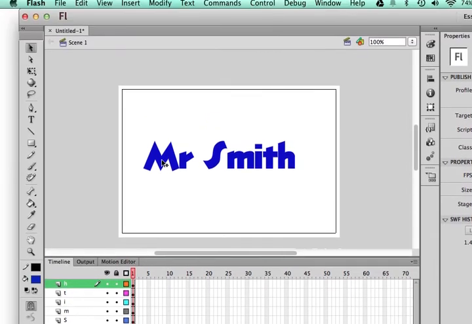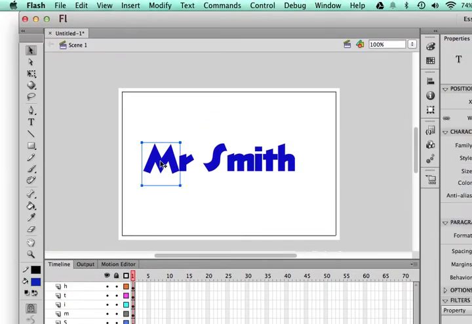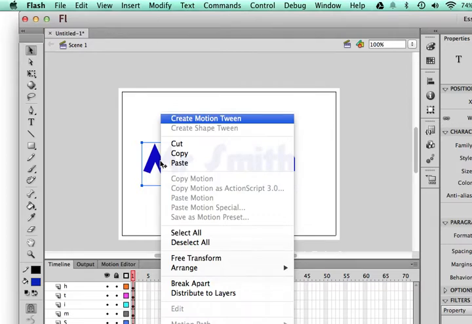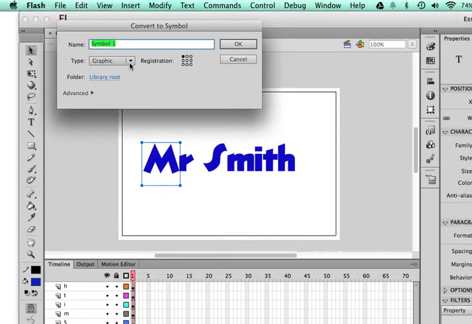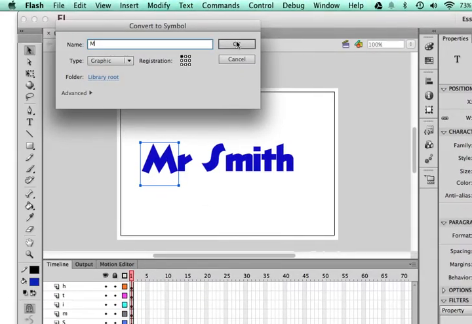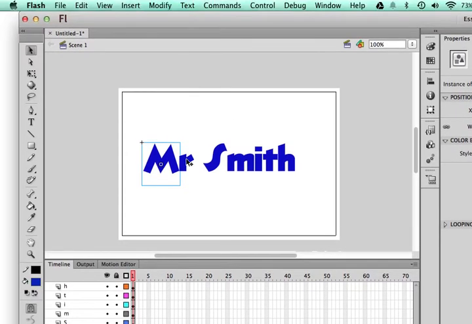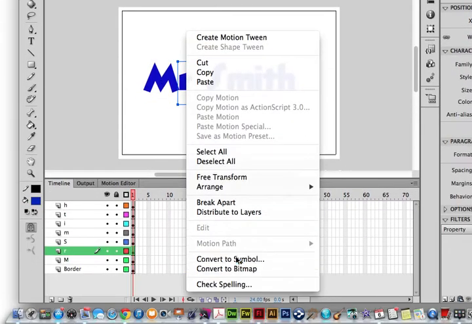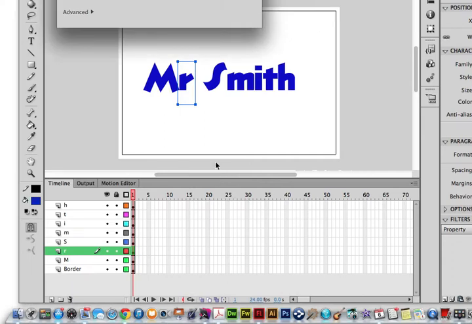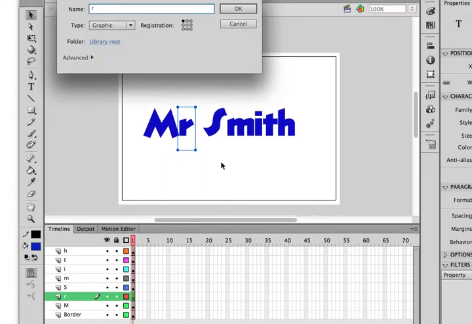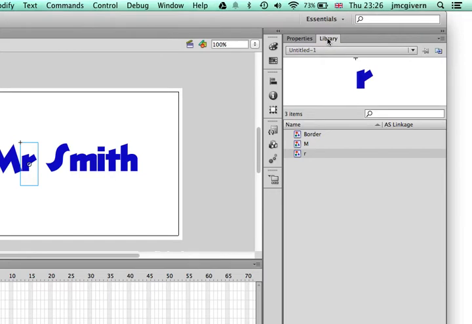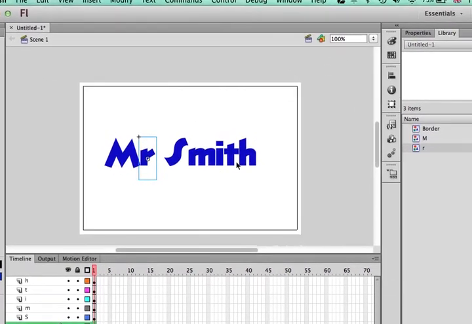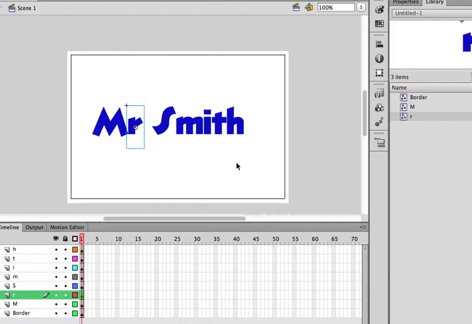And at this point, we're going to take each of our letters and convert them to a symbol. We will of course make them a graphic, something sensible. Same with the other ones. Just do this one here, convert to a symbol. You of course can press F8 and they're all going to appear in the library. So go ahead and do that with the rest of the name, and then we'll do our next piece, which is to animate each of the letters.